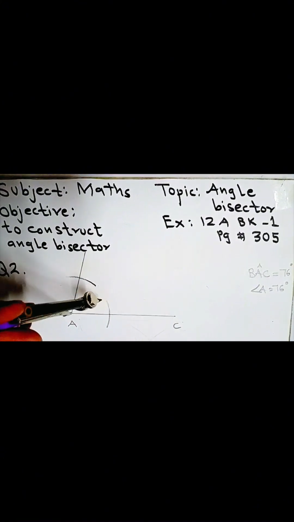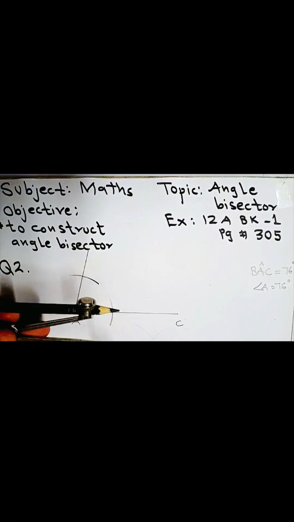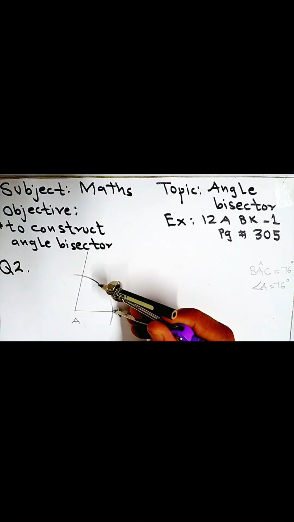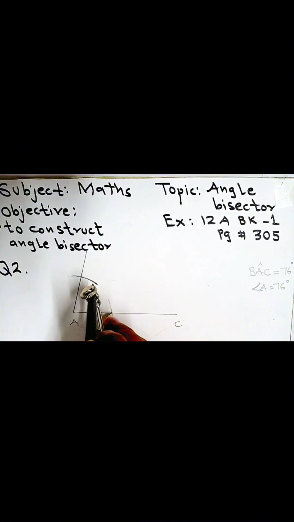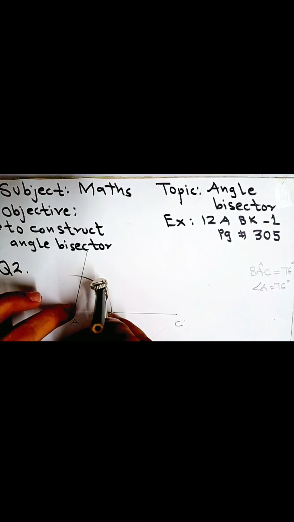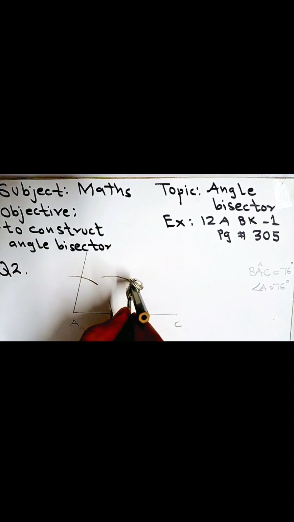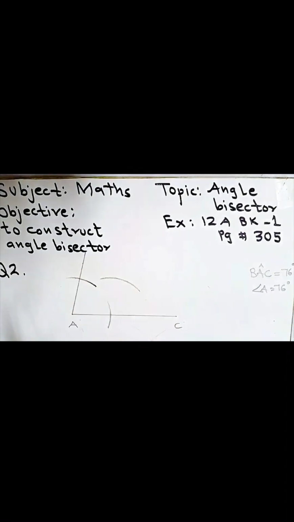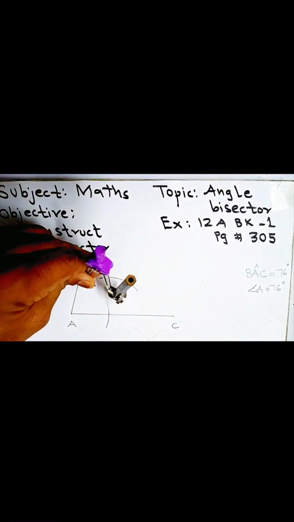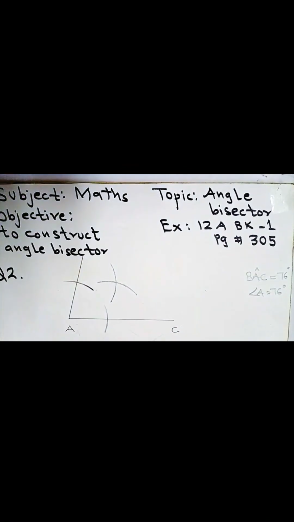And student, remember, for the next 2 arcs you will not change the arc length. This should remain same as it is. Now I am using right hand so that you can see through my camera or video. Now you will not change the arc length. It is same as we have done. Now make another arc. Arc number 3. Now from the previous arc you have to make another arc, and now you have to remove it.